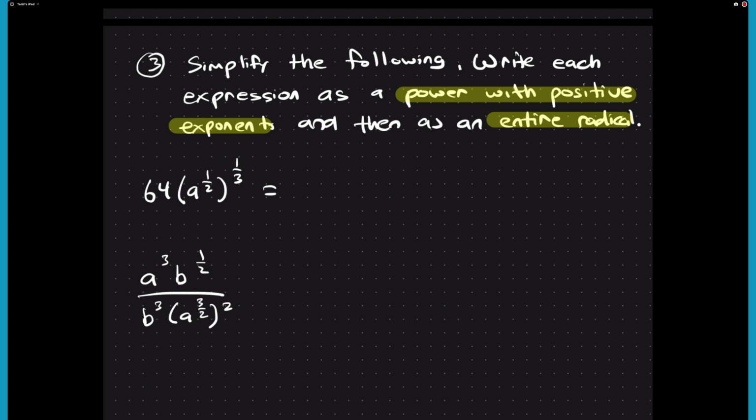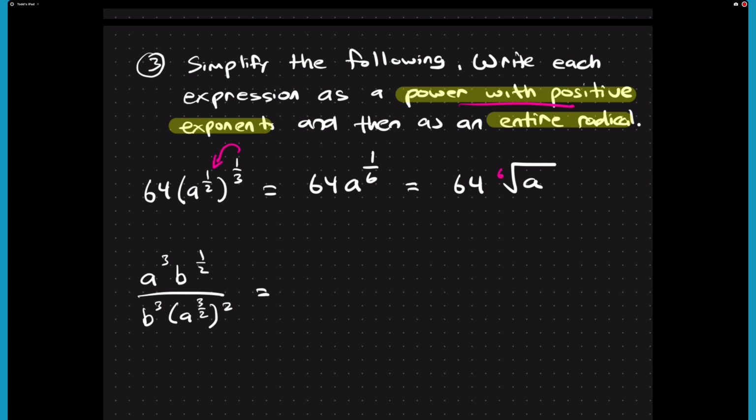So we are going to multiply these two exponents together, and that will give us 64a raised to the power of 1 over 6. Okay, now that would satisfy this first part, and to write this in radical form, we're going to have 64. We will root the a, and the 6 would go here. The 1 would go on the inside. However, we never write the 1 right there. So we basically have 64 sixth root of a. Okay, now let's take a look at the bottom one.